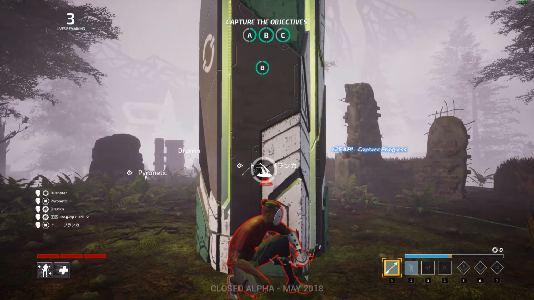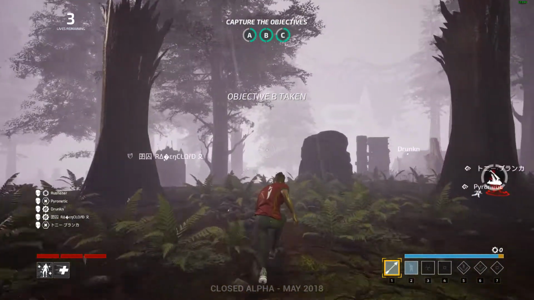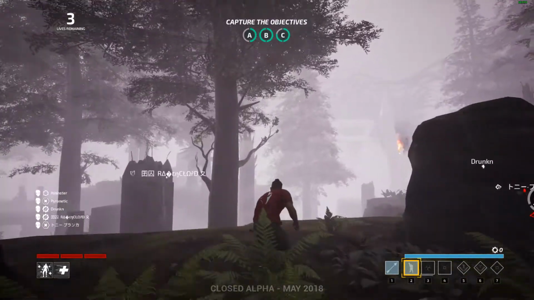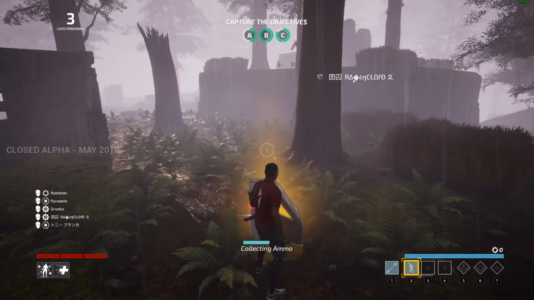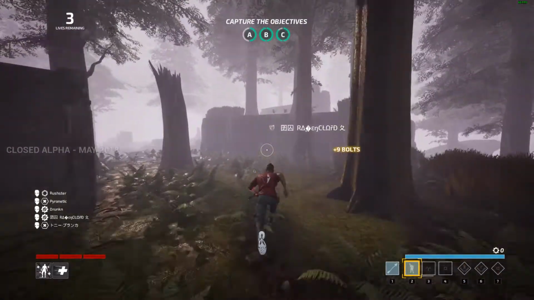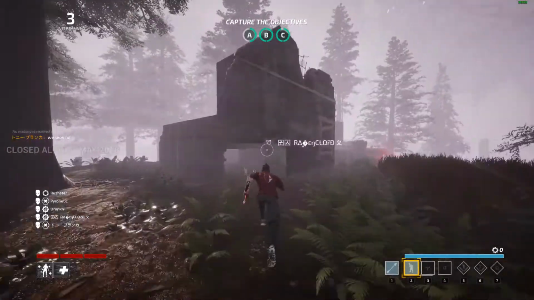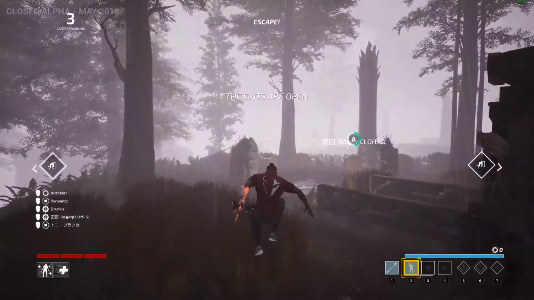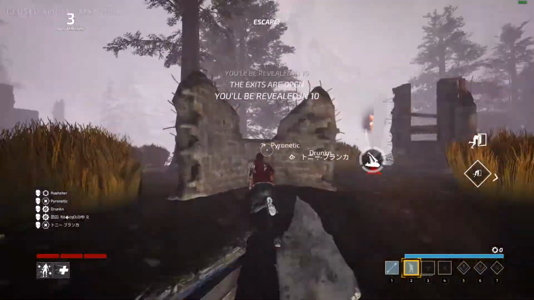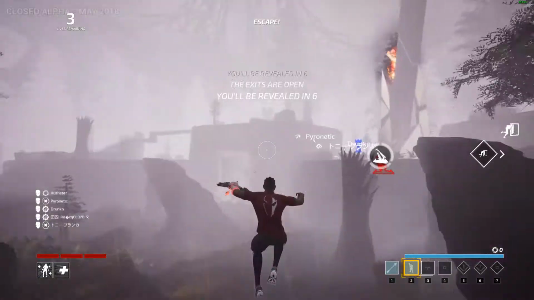Point A is half complete. Come on! Come on! Point B completed. Excellent. Got it. Nice. And if they get C, then we're going to be able to get off this. Last objective completed. Exits are open. Okay, now we got to escape fast. Oh, shit. He's on me, he's on me.